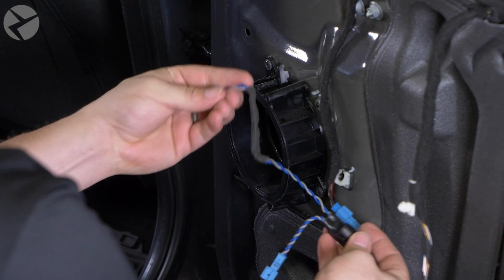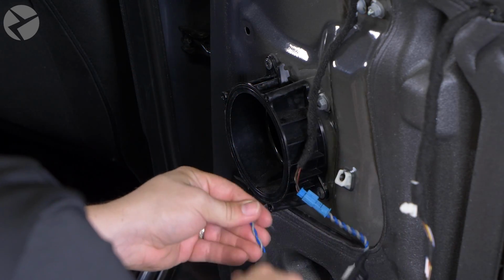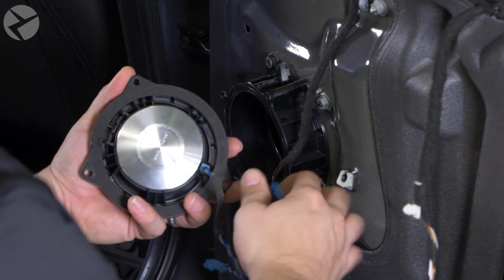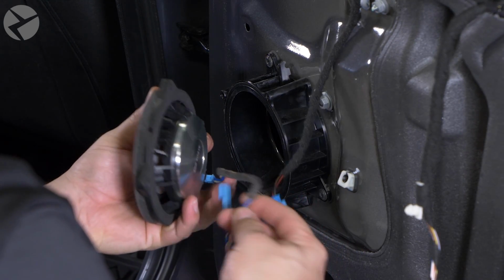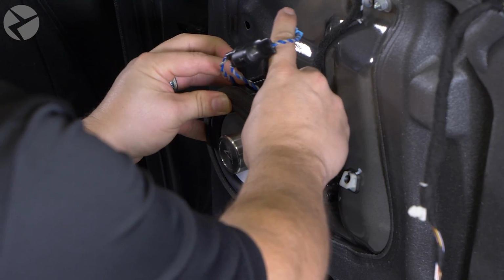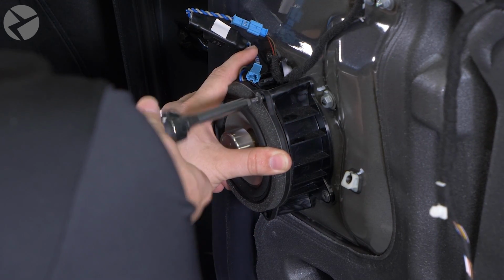The longer cable will be labeled mid-range. That will plug into the new Alpha 1 speaker. You'll notice on the outer edge of the speaker there's a little notch where the cable will feed through when you're securing it back in place. Now we'll screw the speaker back on, dress the cabling on the door, and move on to the tweeter.